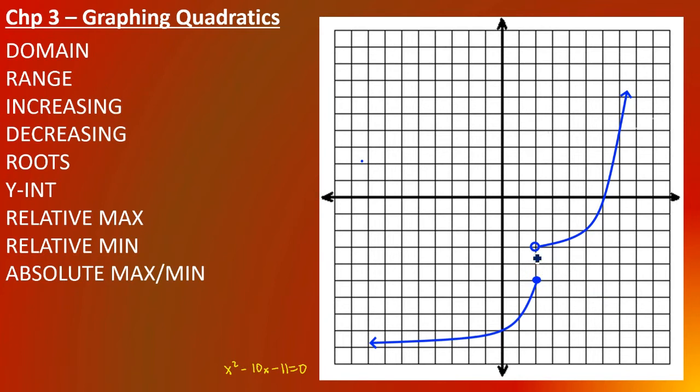Alright, we got a gap right here. So that's going to be interesting to figure out. So our domain, possible x's. Now, because this is bubbled in, we actually do have a value at 2. But our range is going to be interesting. So our domain is the real numbers.